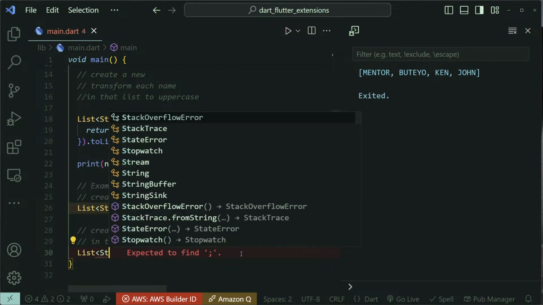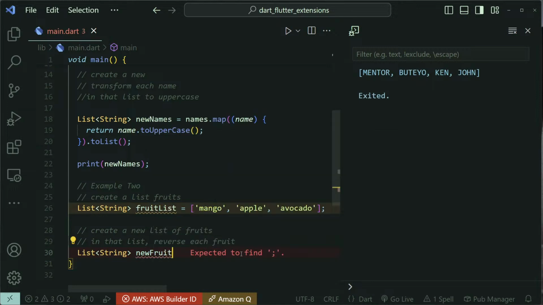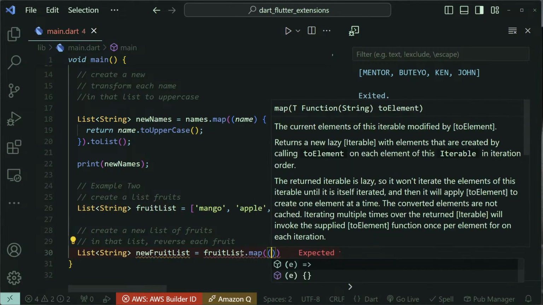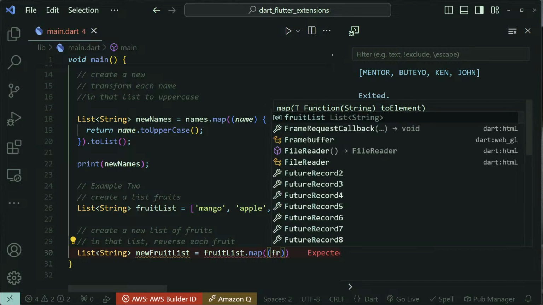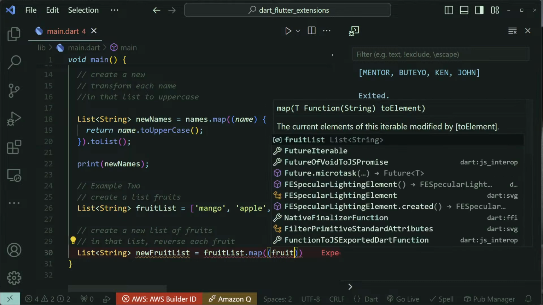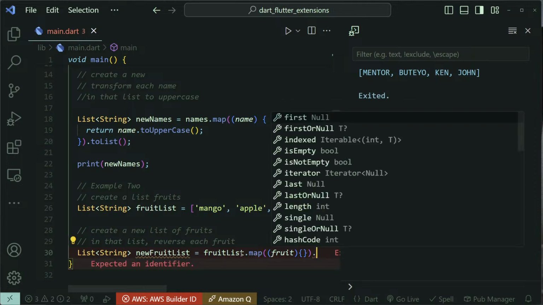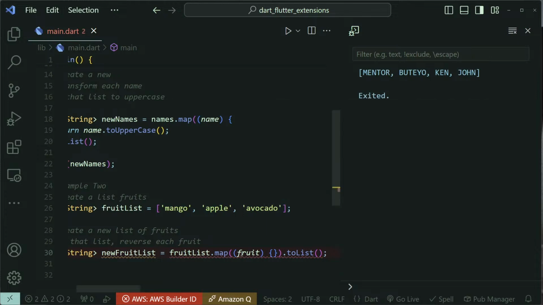List of String newFruitList is equal to fruitList.map. So I want to access each fruit in that list of fruits. Then after I have accessed, I want to convert this into a list, because map does not return a list, it returns an iterable.